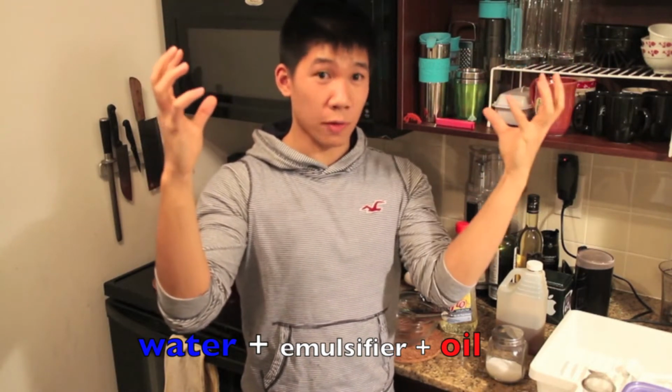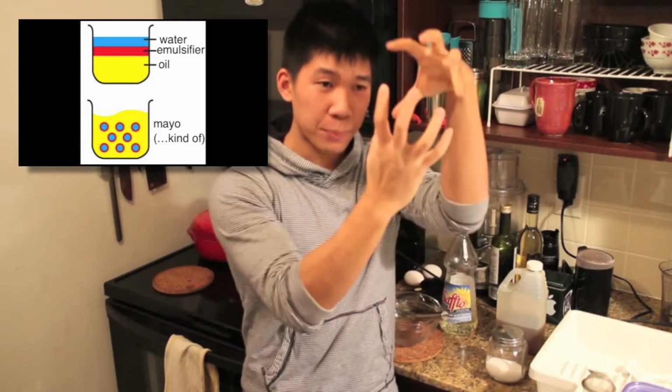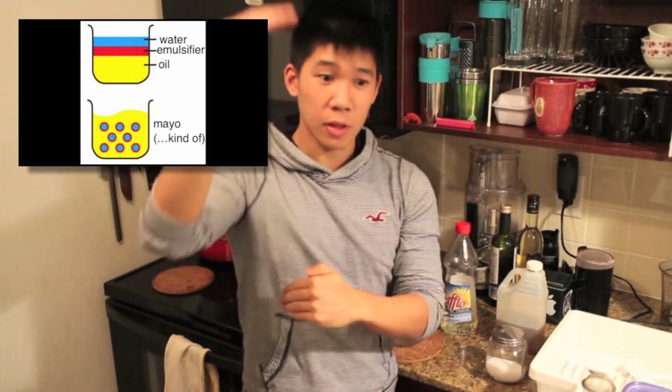A good example of those are phospholipids, which have a fatty end and a water-soluble end. And what they do is they basically trap molecules or giant blobs of water or oil, and they just keep them, we call it kinetically stable. So they kind of move around, but never actually break apart and separate out. It defies all logic. It's so cool. So in order to make mayonnaise stable, we need an emulsifier.